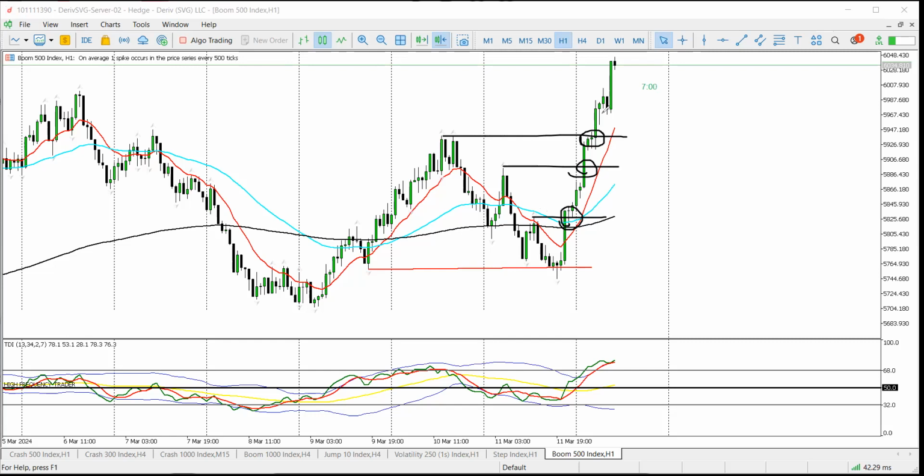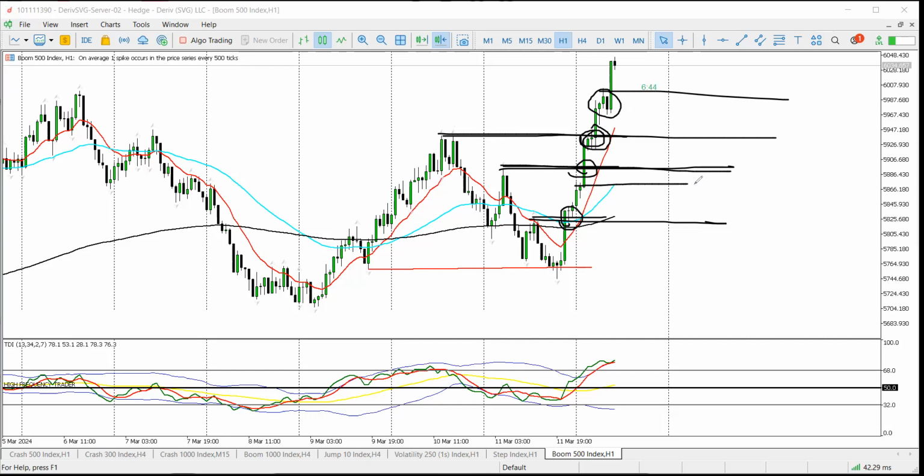So we've got so much acceleration here. For now, I do not have a point of interest. But the points of interest I actually have are at this level, this level, this level, and this level, because now this is a demand zone, this is a demand zone, this is a support zone, demand zone, and a support zone. So with acceleration, there's no guarantee that price will come back here, here, or here.